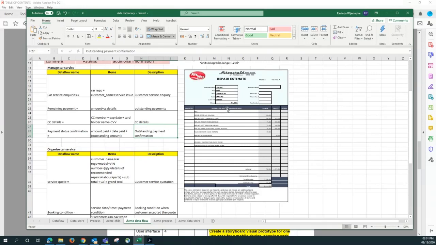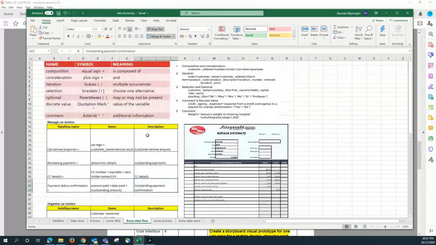For the repair estimate, some products need to be used, and the labor hours and the parts, etc. So it is a repetitive element, so I use the curly brackets. Curly brackets mean multiple occurrence.